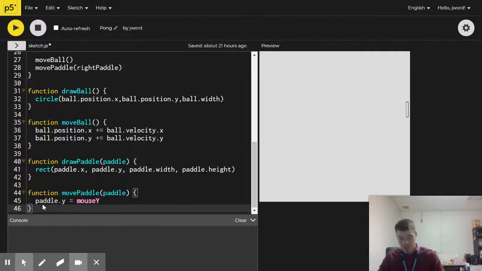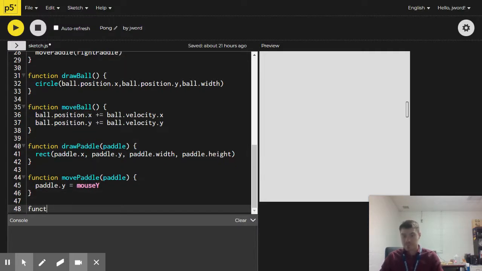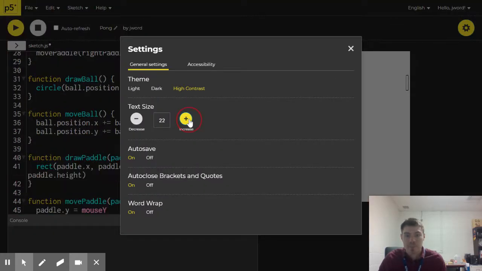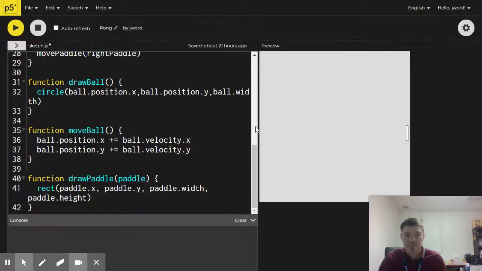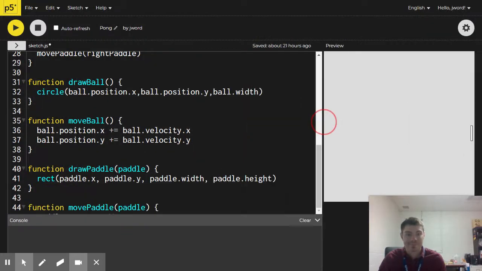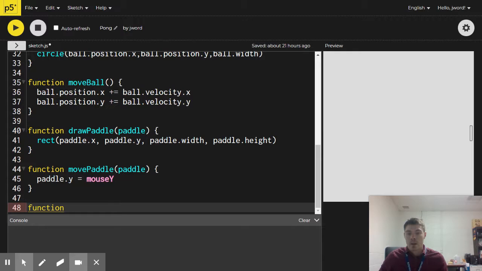So I'm going to make a new function, called ballVersusPaddle.